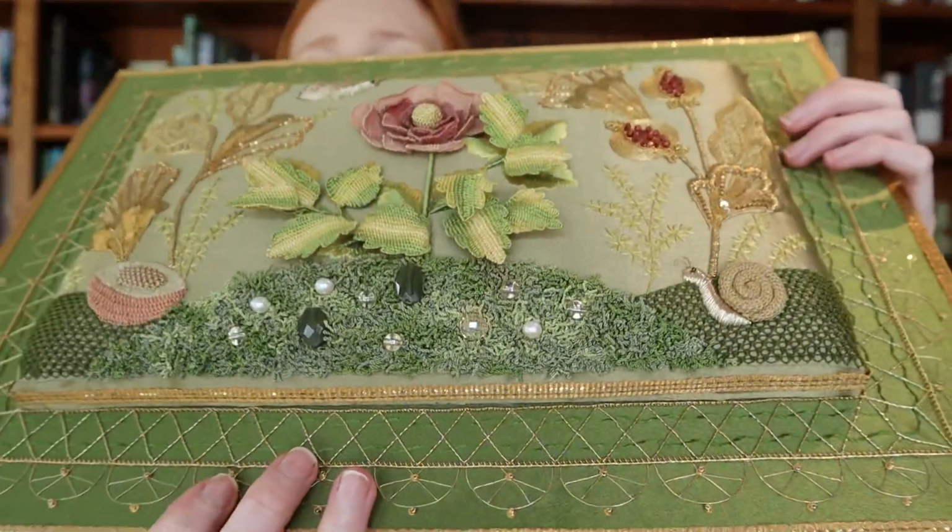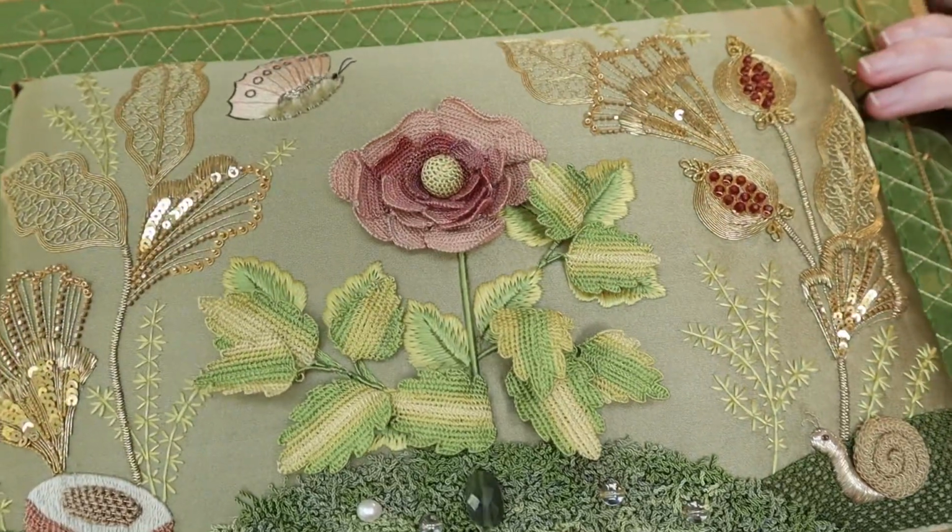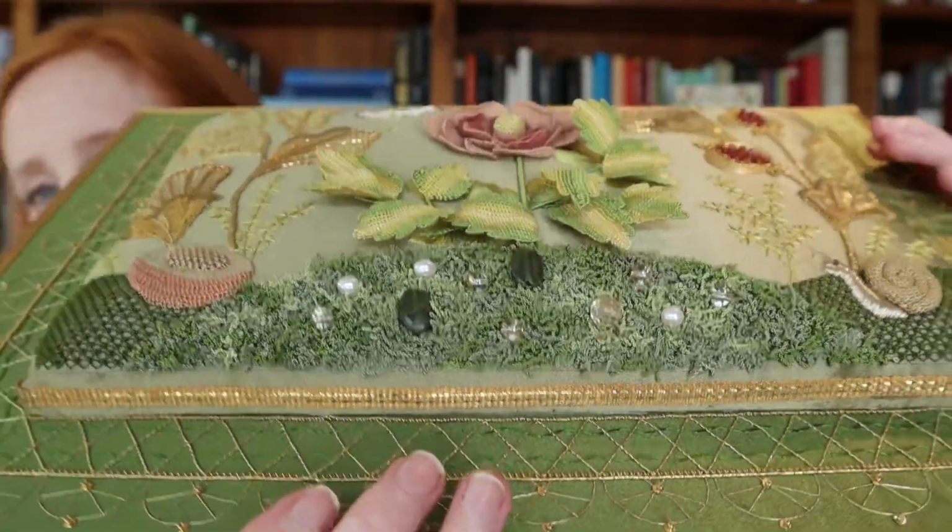The price of having all of these elements standing up off the fabric, having all that dimension, is wire on the back. It is bulk. It is a finishing problem. And when push came to shove, it seems so stupid to think that you could get this far in, that you could work all of those pieces, plunge all those wires, and then only realize late on the magnitude of the problem that you were facing. But that was where I found myself.